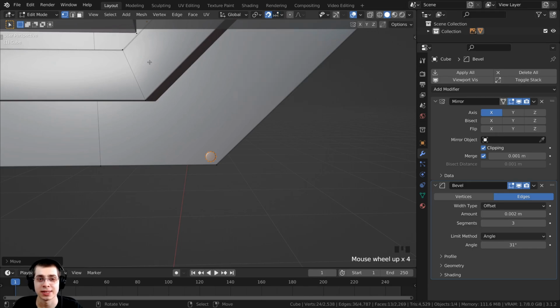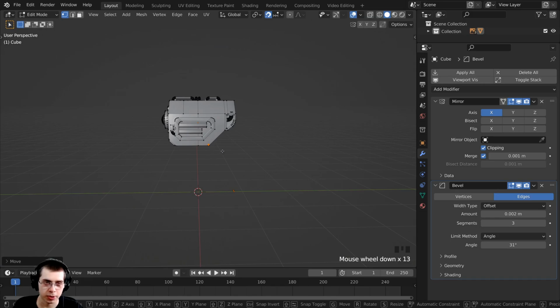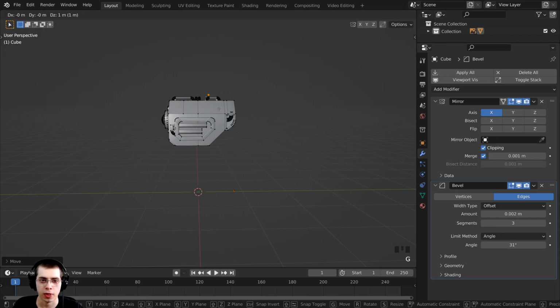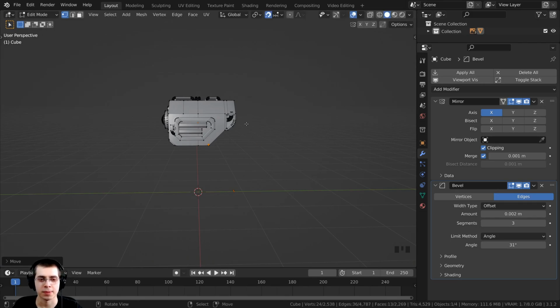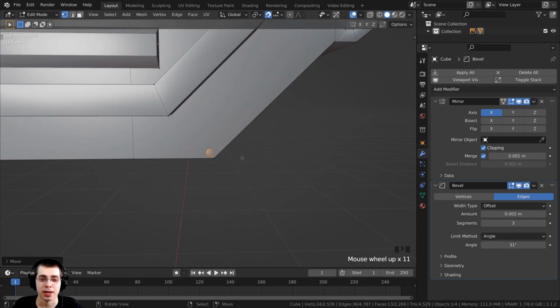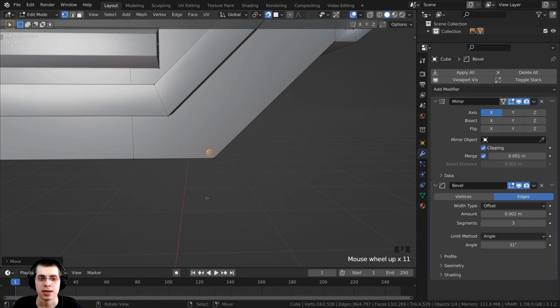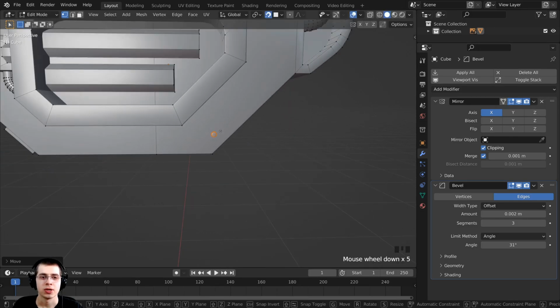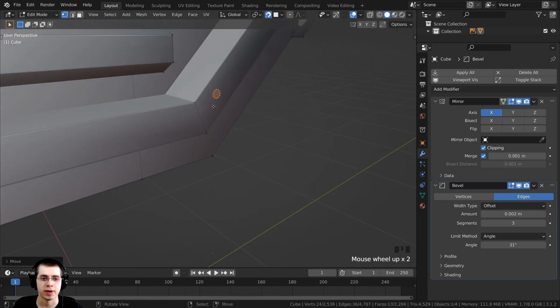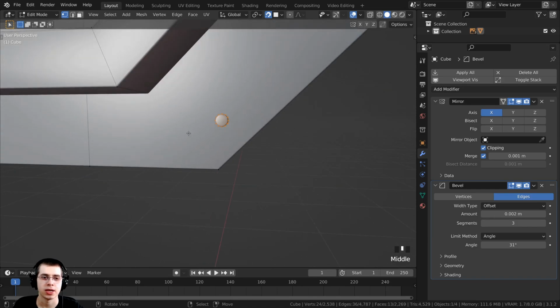So on default, it's set to increment. And this way, if I press G to grab, you can see it's going to move along the 3D grid. I'm going to press escape to undo that. Instead of snapping it along the increments or the 3D grid, I want to instead change it to face. So change it to face. And now if I press G to grab, you can see it's going to snap to any face. So it's snapping here or it's snapping down there. I'm going to press Control Z to undo that.